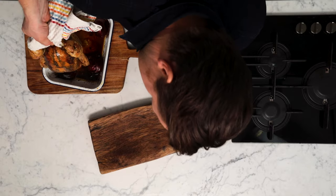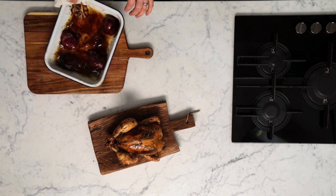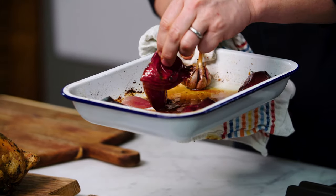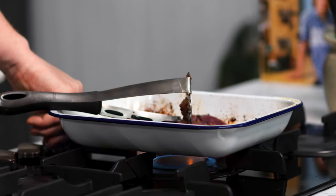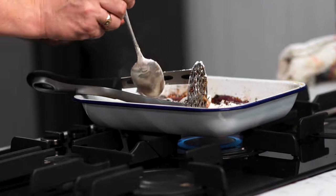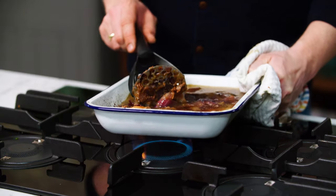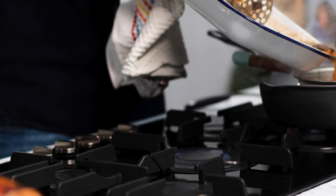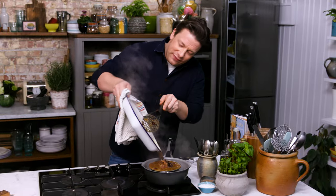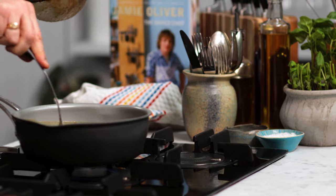The string holds it all together. You know that chicken's done when you can pull the meat off the bone and when the juices run nice and brown. You can take the skins off the bits of onion — you're going to have the best gravy. Put the heat on, add just a heaped tablespoon of flour, mush it all up. You don't even need stock — just top it up with some water. Bring that to the boil. This is of course the time where you let the chicken rest, finish your gravy, and bring your salads, greens, or potatoes together. Sieve out all those chunks — mega flavour — and bring it back up to the boil.